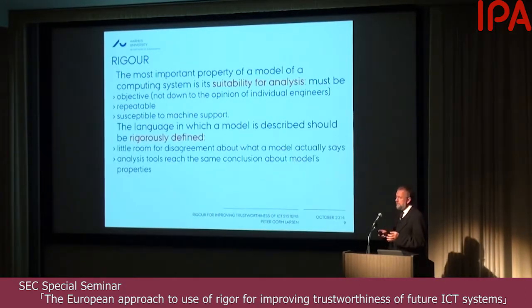In order to be able to make such machine support, we need to make it rigorously defined. We need to make precise meaning of the language we are supporting. Thereby, there will be very little room for disagreement about what the analysis tools will say that the properties are for the particular model.